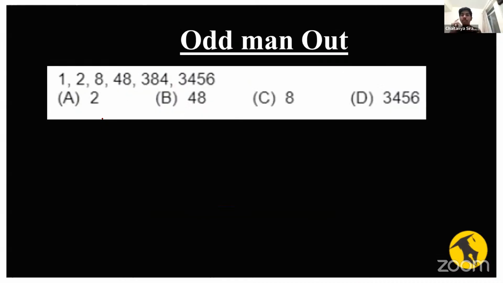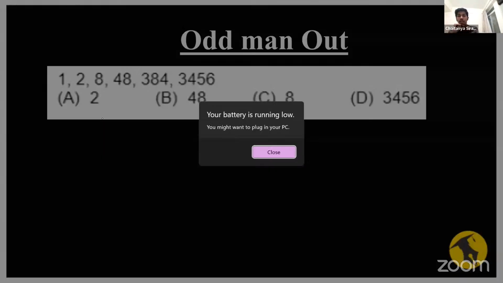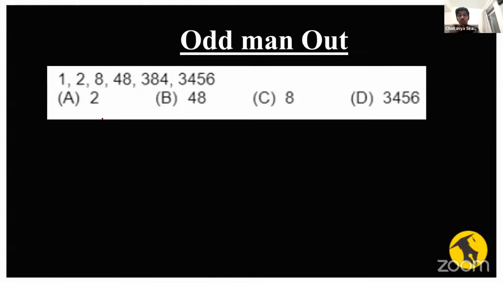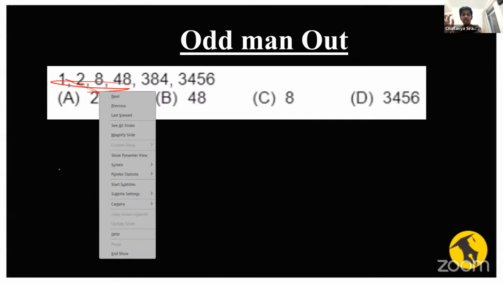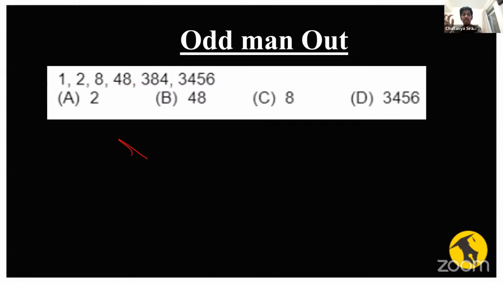Okay, let's try this odd man out. Now, the only difference between odd man out and fill in the blank or the missing value is, in missing value, you first establish a pattern, you verify it, and then you get the answer directly. Here, you will have to recognize a pattern first, then check which one is the faulty one. The catch here is, if you are building your pattern with a faulty one, there's a high chance you will go wrong. So these ones are a little more tricky, but I think it's easy to solve.